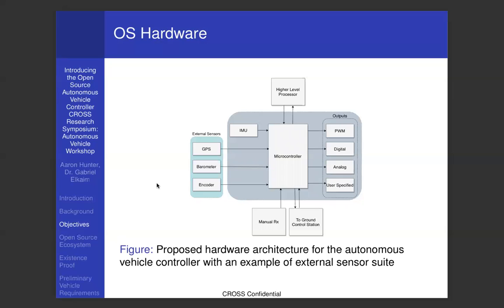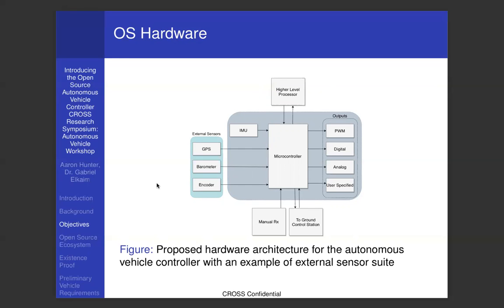Additionally, however, of course, it will take external sensors, and we will define several of them utilizing the most commonly used interface protocols for sensors, mostly digital sensors these days. For example, a vehicle might require a GPS unit. It might have a need to know its altitude, so it might have a barometer. It might be measuring the motor speed or the joint angle of an actuator, and so it might need an encoder measurement. And so we'll provide examples for many common interfaces and many common devices.